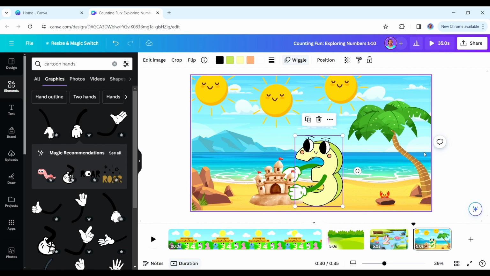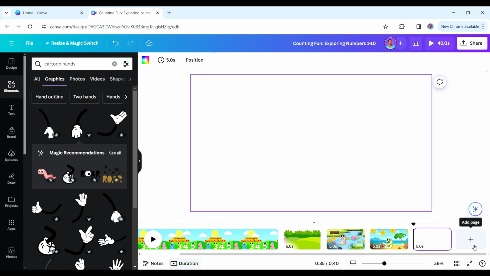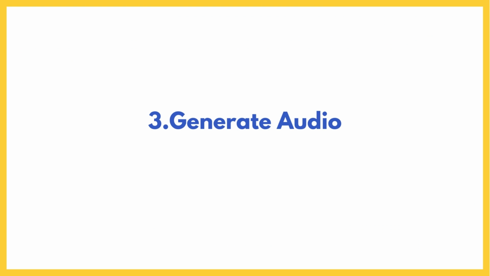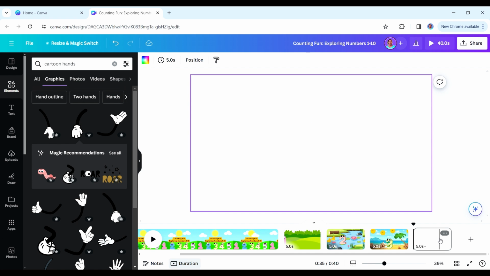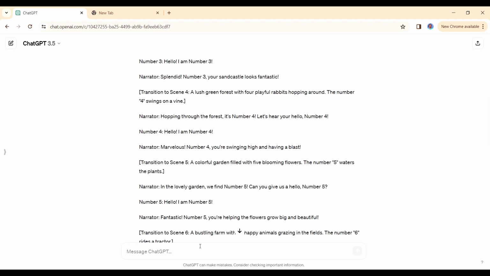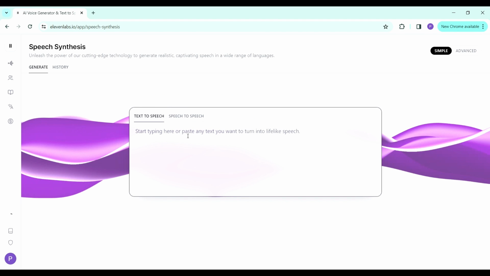And I could continue all the way up to number 10, but I want to save us some time, so I'm going to go to the third step. So the third step is for us to get some audio. You can see there's something happening on our scene here, but we also want to hear some voice because we already have our narration from ChatGPT here. So I'm going to use another tool called 11 Labs. You can also use 11 Labs for free. What is required of you is just to put in your text here and you can create some audio from that.